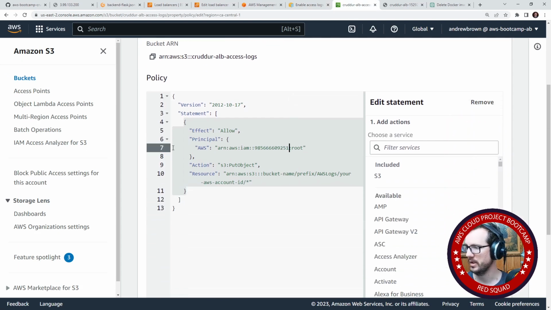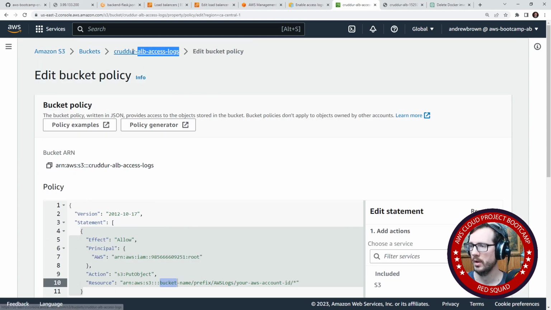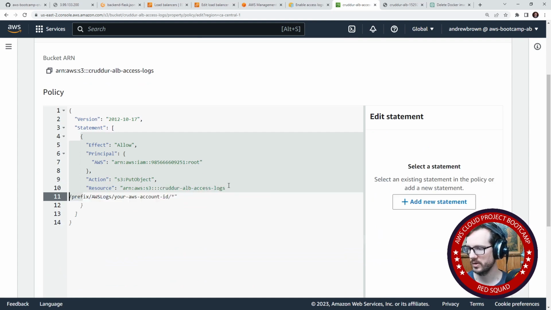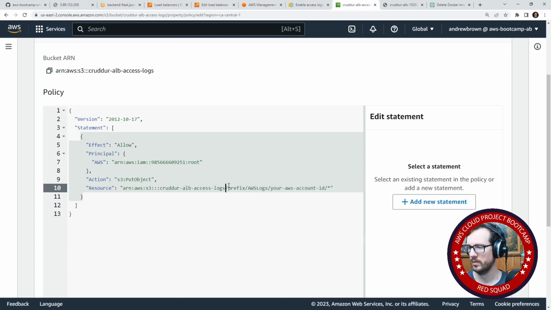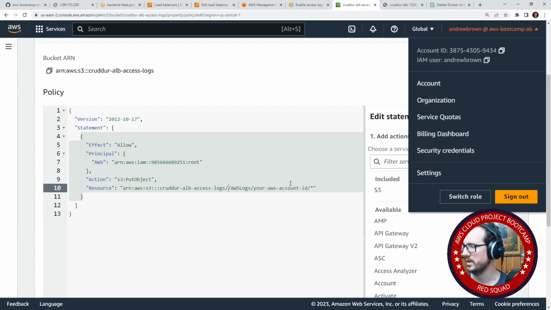And then in here, we see the ARN, and so it's saying the bucket name. So this is called Crutter access logs. And we can have a prefix in here. I don't want a prefix, so I'm just going to take that out. Then we need our account ID.